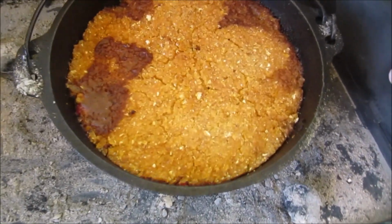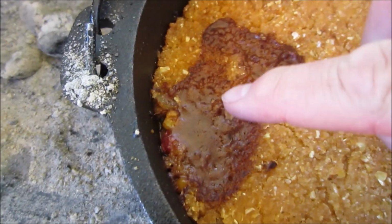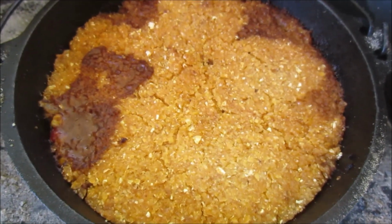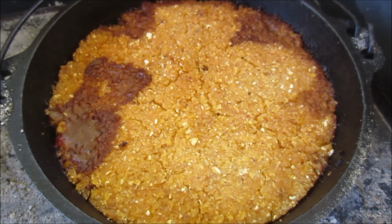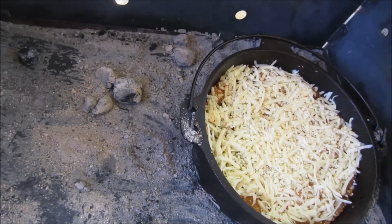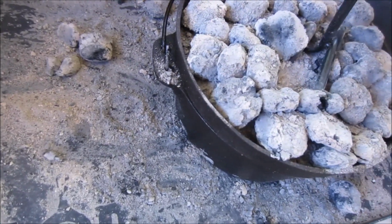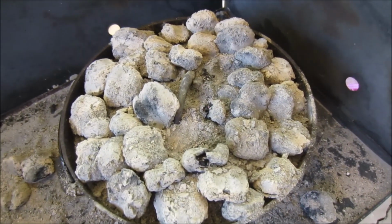Well, looky here. That is done. And you can see where that stuff come up in the middle, up through there. What we're going to do now is put some cheese on there. We're going to put that lid back on there for about 2 or 3 minutes, and we are done. Yummy. There we go. We got our pepper jack cheese on there, and we're going to put that lid back on there now and let that cheese melt. I'll give you a look here in just a second.